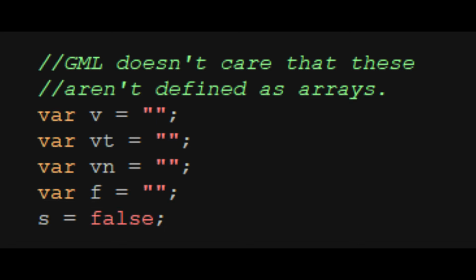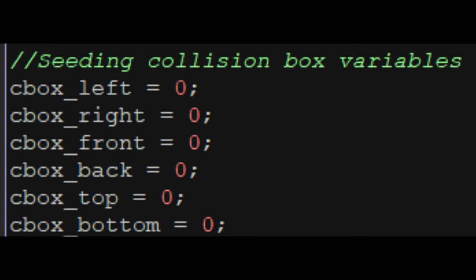Then, if you also want collision for your mesh, you can try a number of different things depending on how lazy you are. But for my purposes, a collision box was going to be sufficient. For this, I created 6 brand spanking new variables. I could probably have done it using only an array, but I don't care. It worked. These 6 variables are cbox_left, cbox_right, cbox_top, cbox_bottom, cbox_front, and you may have spotted the pattern, cbox_back. Set these to values where you can be certain that the vertices will exceed them because those are meant to be overwritten as the OBJ is loaded.